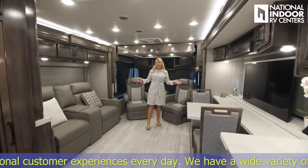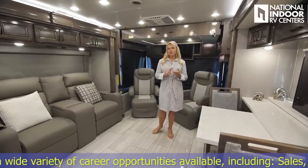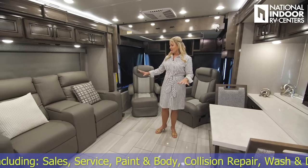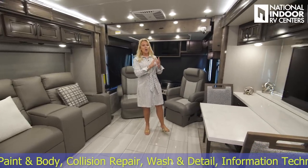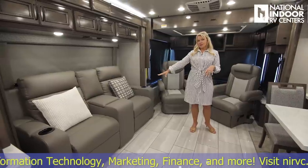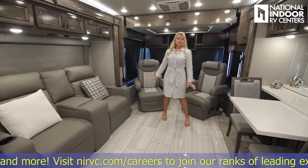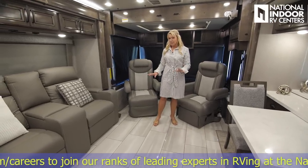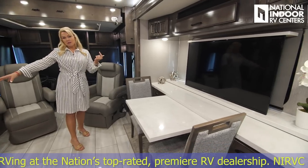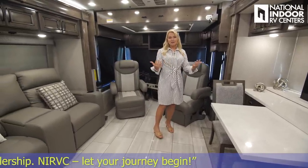Welcome to the beautiful living room of the 37RT. We've optioned in the Coventry decor package — you have two other decor packages to choose from, plus gray stone wood with three other wood options. I love Fleetwood's furniture, the backsplash, all the little details — very residential feeling. We've optioned in the theater seating here, but you could also put a sofa with a fold-out mattress. I've turned around the captain's and co-captain's chairs so you can see that gives you additional seating. The co-captain chair has a foot rest, so you have a recliner. We've got the nice big TV directly across from the theater seating. You can comfortably seat five or six people in here.